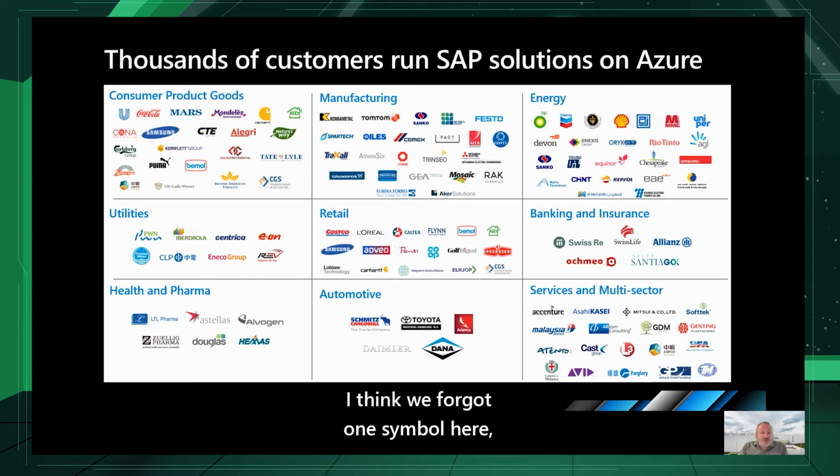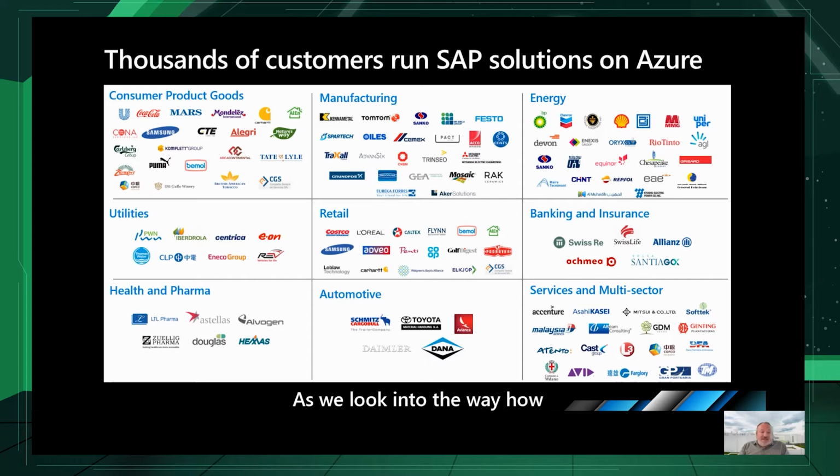I think we forgot one symbol here, that is Microsoft itself. No doubt about Microsoft. We have a rather large real estate in SAP landscape with way over 100 different and distinct SAP systems. No doubt about Microsoft leading the pack, having the whole SAP landscape already in Azure for quite a few years, and working very closely with Azure development and giving feedback into development to make sure that we as Azure development are developing in the right direction, developing the features and functionalities that an SAP application needs in Azure.